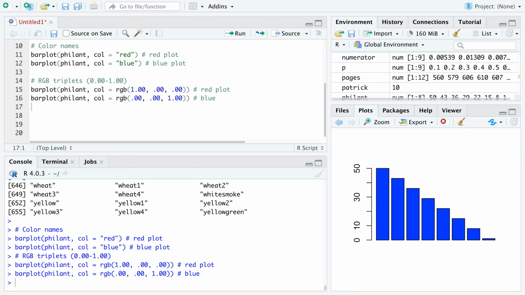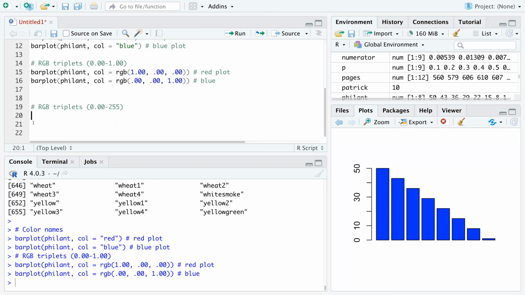So you can do whatever you want to do. Very nice. Now let's look at how we use the RGB triplets from 0 to 255. If you want to do that, this is also the same thing. It's basically the same thing. The only thing is it just changes, and the maximum is 255. The RGB means that it's red, green, and then blue, and the maximum is 255.